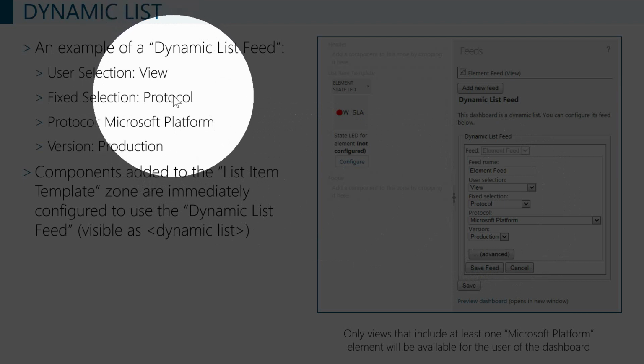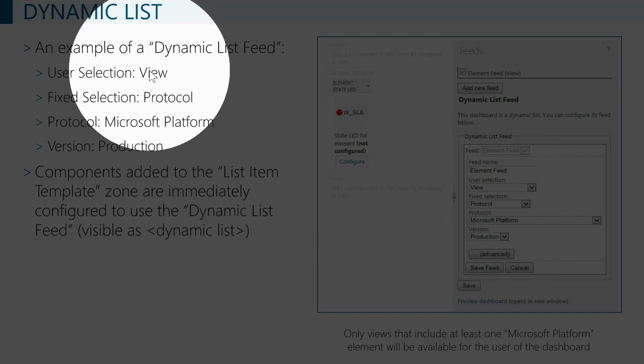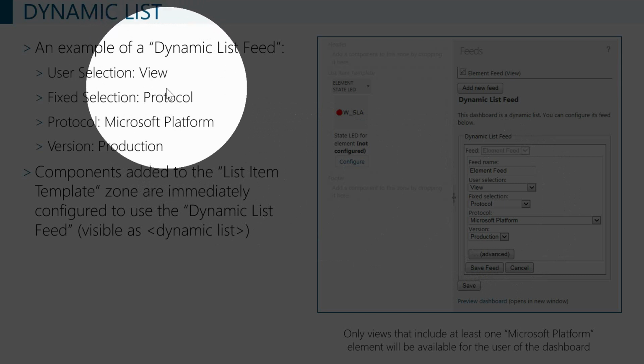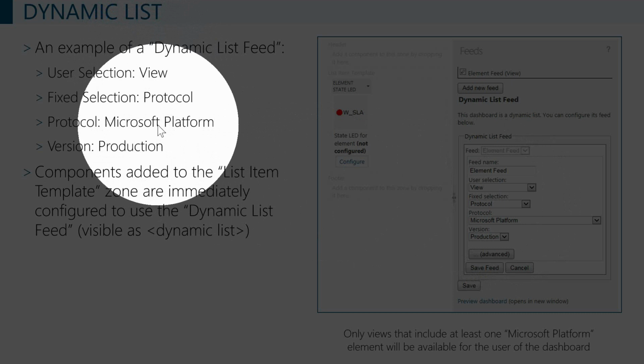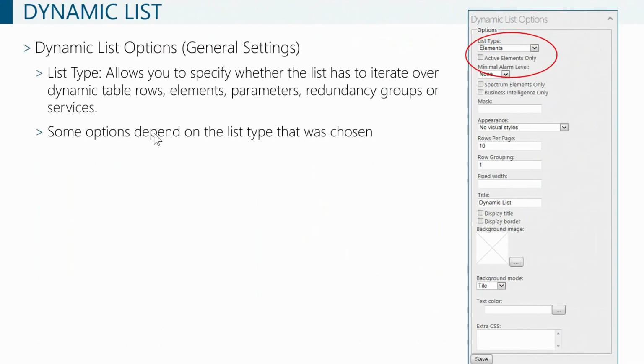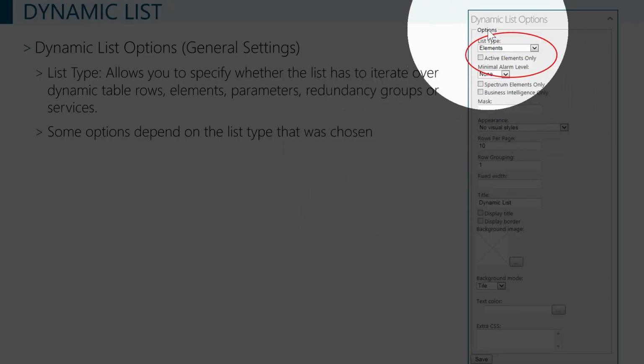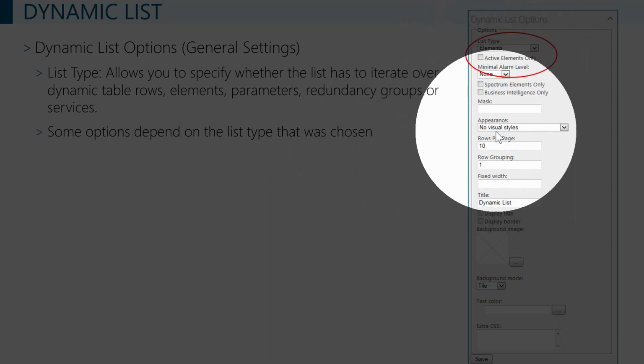The user selects a view, and the fixed selection is a protocol. I went actually for not the Microsoft, but for the Philips device, because we can change the setting there. The dynamic list options, I just quickly went into the list options or the general settings, where I have a section for the list options, and I changed this visual appearance.